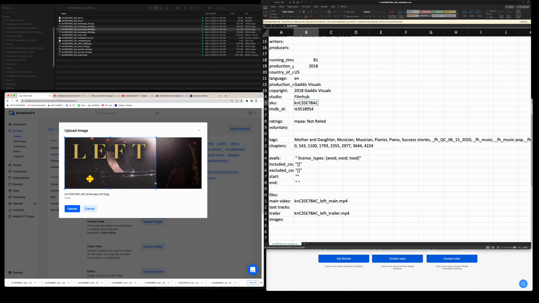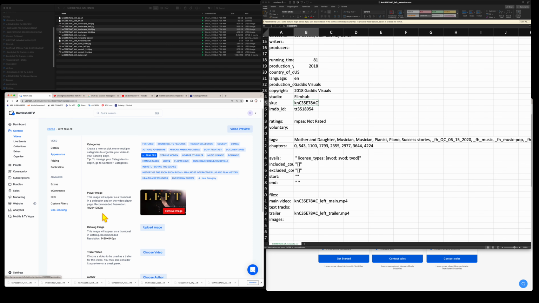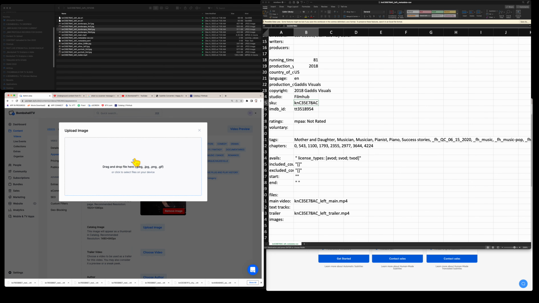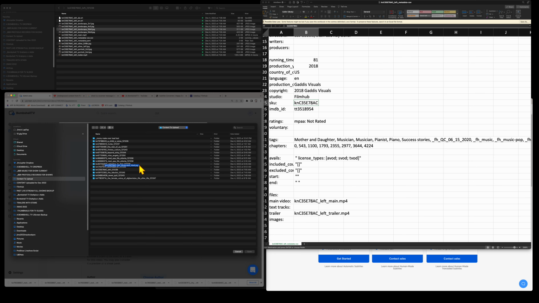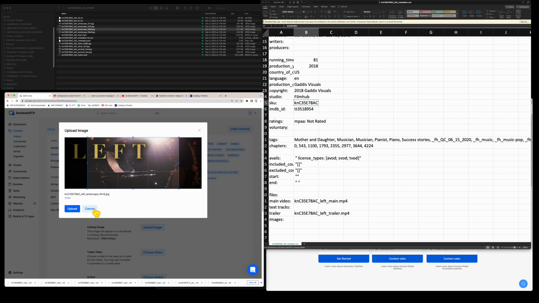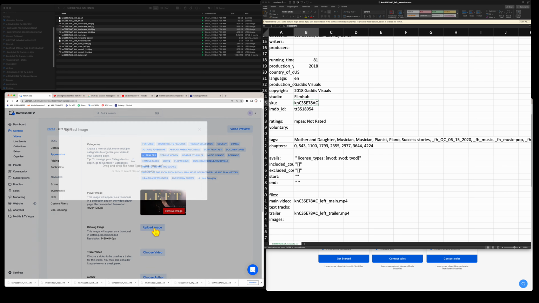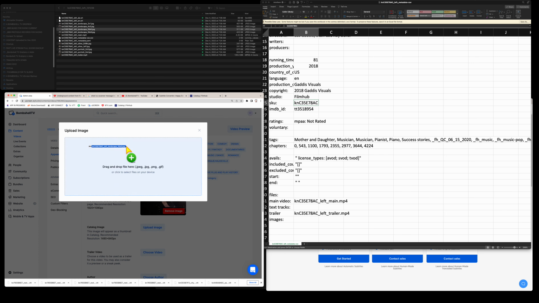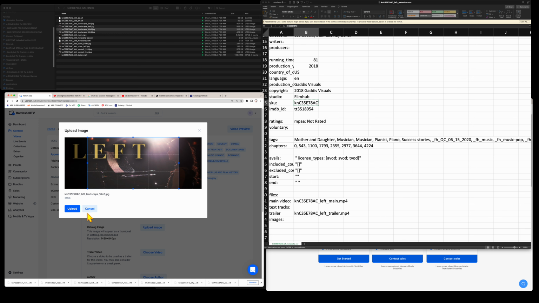All right, this one doesn't fit. Catalog image. I'm not sure what that is. Okay, let's do this one. 16 by 9. I need 16 by 6 on this one. I did mess that up. All right, so see how I'm messing up. Let's go back. It's good that you see me mess up, because hopefully you'll get faster than me. Upload this one. That is not making sense.